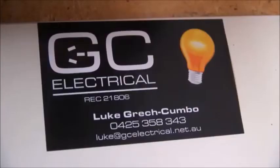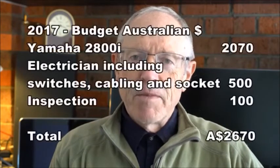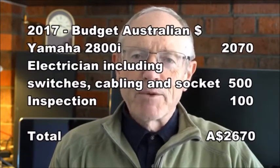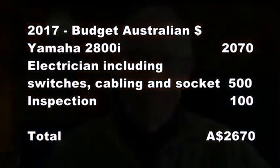I hope you found this of interest. I'll leave information about the electrician we used if you're in the Melbourne area. I can highly recommend My Generator from a point of advising which generator to use — they were also very fast to supply it, probably two or three days after ordering online. Best of luck if you go down the same road. I'm sure you'll be a lot more comfortable knowing you've got a backup system when those inevitable power outages occur.